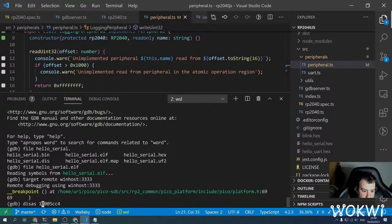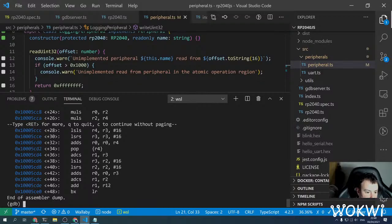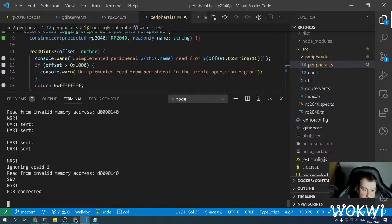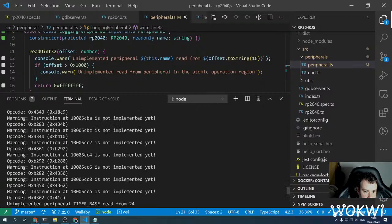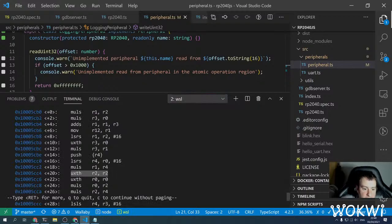and then we want to take a look at what's there. Disassemble this address, cc4, that's the function. And where is cc4? adcs. No, that's cd4. Where was cc4? uxth, twice uxth. Does it complain about uxth? cc4, cc2, cc6, cc8, cca. Yeah, it complains about a bunch of instructions here. Okay, so probably still not done with the instructions. Let's see.